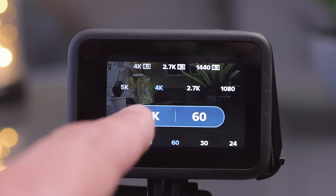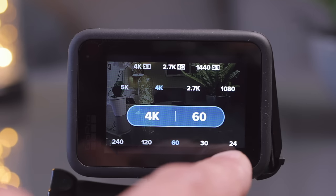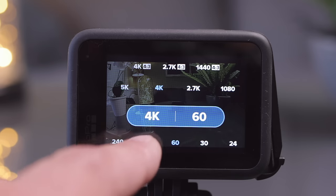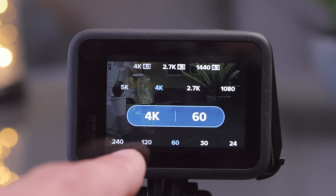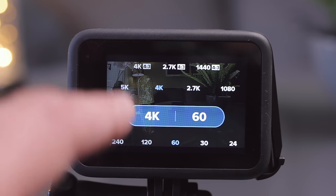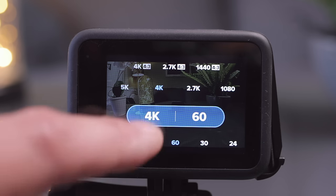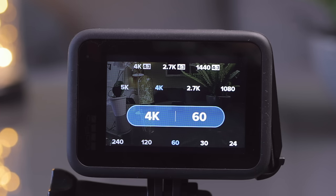I can record in 4K 30 or 24 frames per second, but I'm not able to record in 4K using 120, 240 frames per second. That is not available on this camera because these frame rates are not supported. So they are in gray. But you don't see 50 or 25 frames or 100 frames per second at the moment.